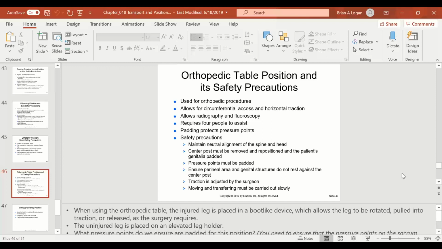Even when we put the feet in the boots, they get wrapped in cast padding first, and then they get put into this padded boot, and then they get put into the hard plastic boot. So we make sure that those patients are padded, that things aren't going to get injured.